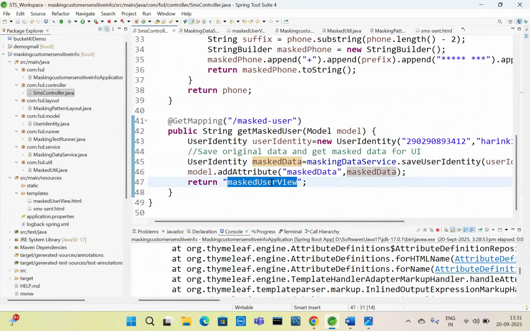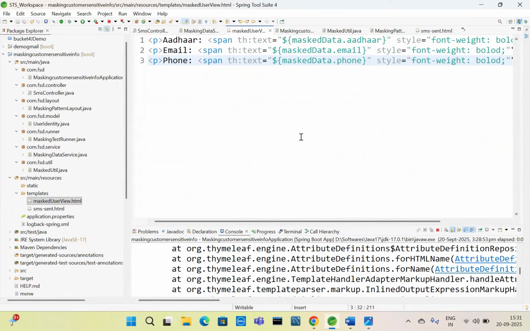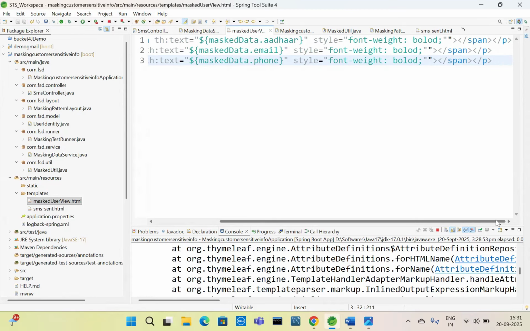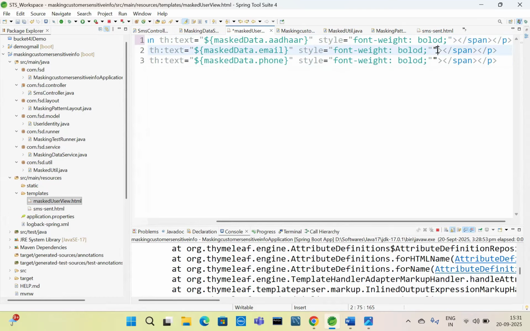Masked user UI, Control S. So P tag, Aadhaar, colon, span tag, th colon text, dollar symbol, masked data dot Aadhaar, style, font weight bold, span tag closed, P tag closed. Here two were added. Maybe because of this issue.